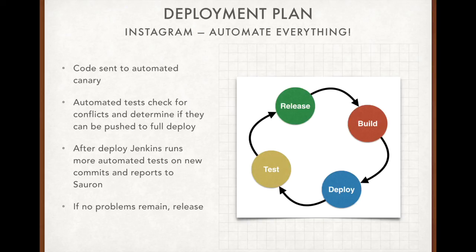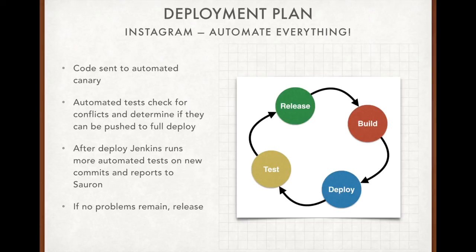Once everything's tested and ready for a full deploy on their test environment, they use a service called Jenkins, which is a continuous integration server that runs a bunch of automated tests that they've built on the new commit. It reports all the information back to something called Sauron. Sauron is a service that basically keeps track of all of their latest commits which have passed, and when they do a rollout, it suggests the latest commit instead of one of the older ones. So it's a service for keeping track of all of their developers' commits.